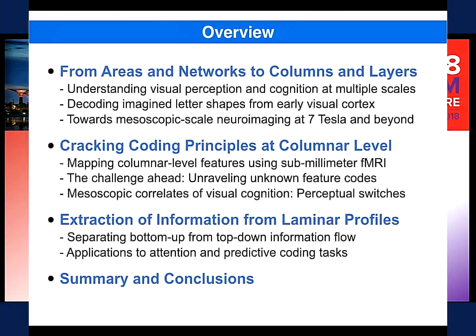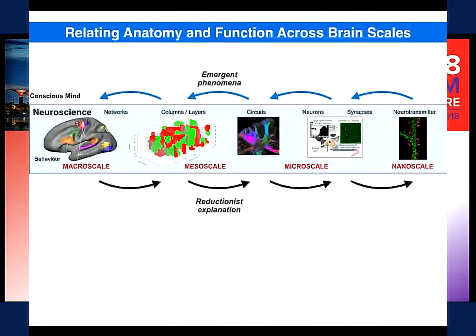So the first point I want to stress is that a big goal is, and that links my talk a lot to the previous talks, that we try to relate what happens at the macroscopic scale, and in the functional space we want to go up to the level to understand the conscious mind. So how is the mind working? What is the neural correlate of the mind in the brain? And of course for that we need to probe the functional regions of the brain and what they are doing to support the mind, and relate then and establish a mind-brain relationship.